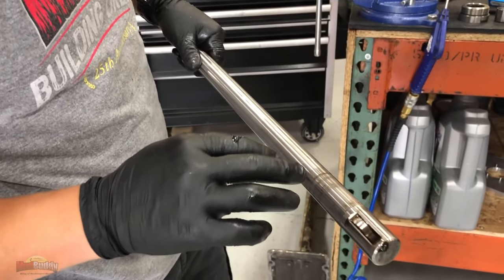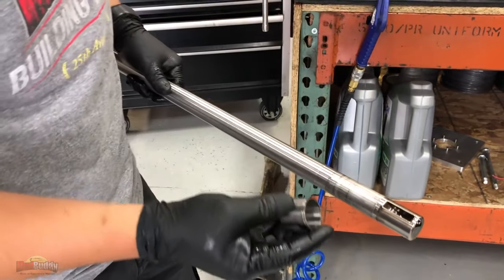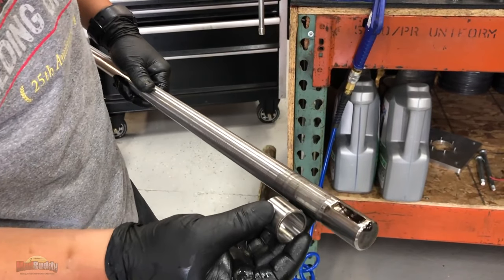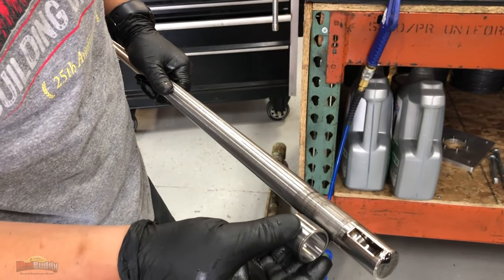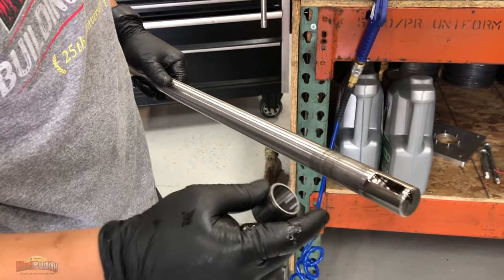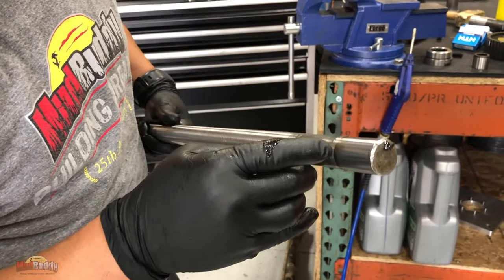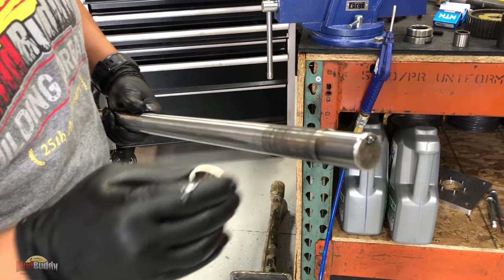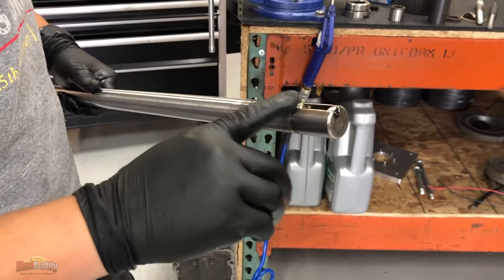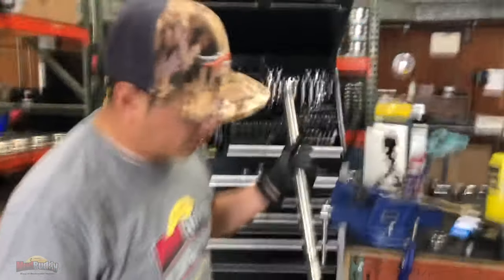The bearings, I believe, they go, so this part right here is where your bushing goes. Bearings, bushing, and then the bushing for the sprocket. You can see right here where the seal rides. But as long as you don't have any damage in that part where the seal rides, you should be good.